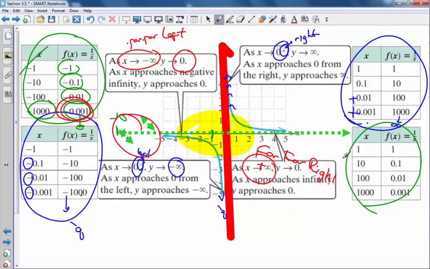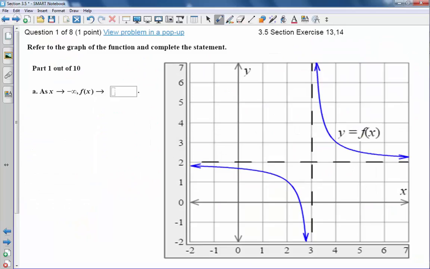How far? Think of the furthest point here. And where are we approaching on this part? Your function gets really close to that green line level, which is 0. So we call it y going to 0. Okay? So these observations now will be put in words in the next stage.